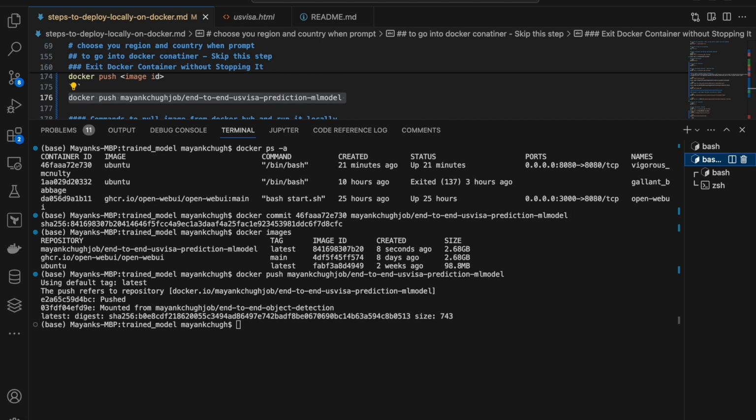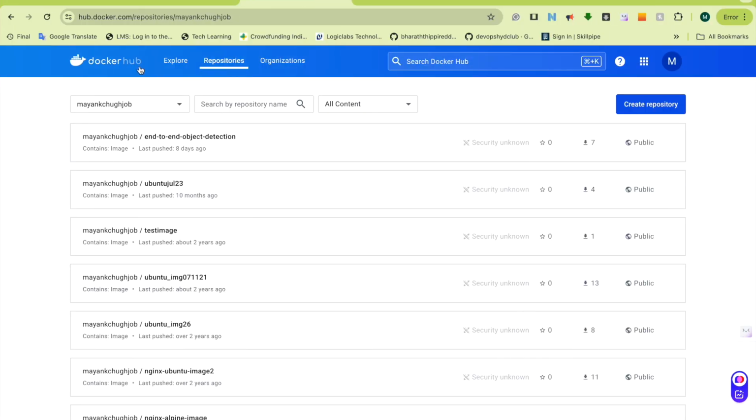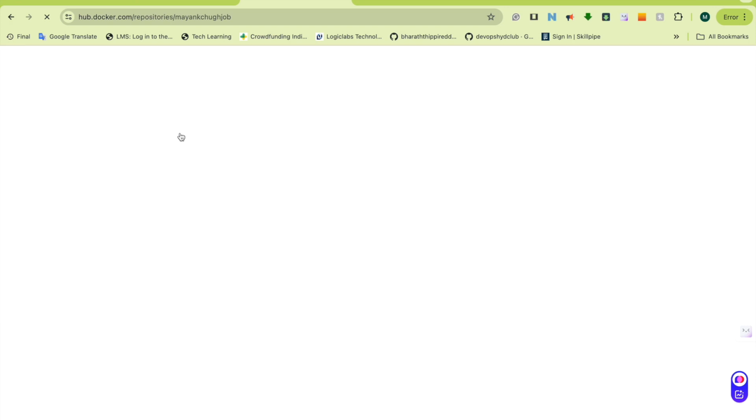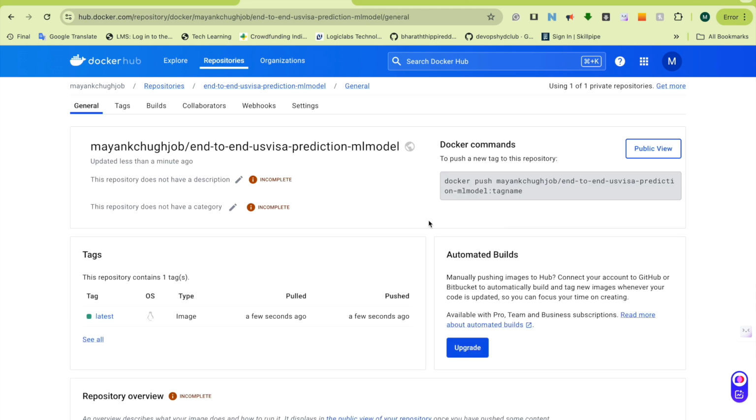So now my image seems to be uploaded and mounted on Docker Hub. Let me refresh it. I should have one more row with my new repository. Yep, it is there. So it's working fine.